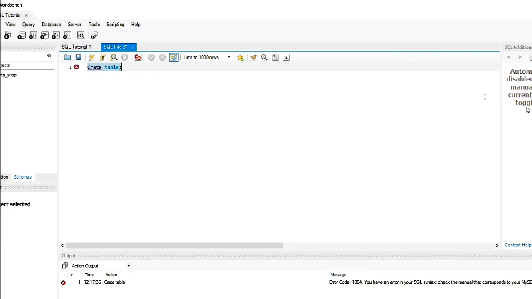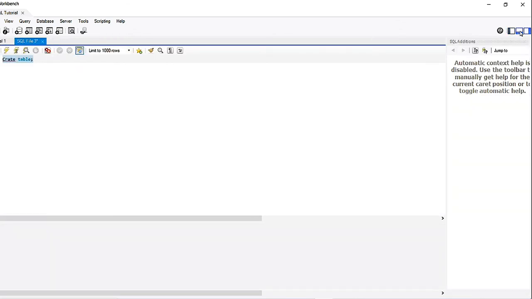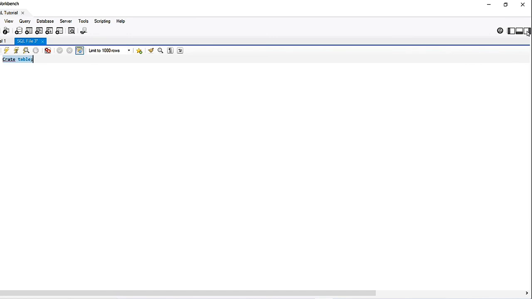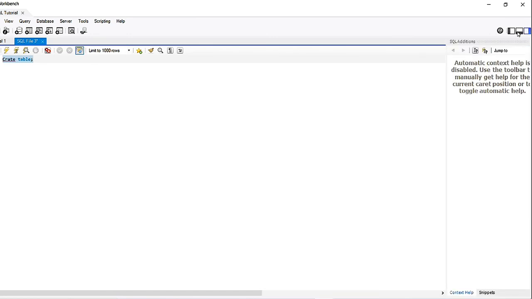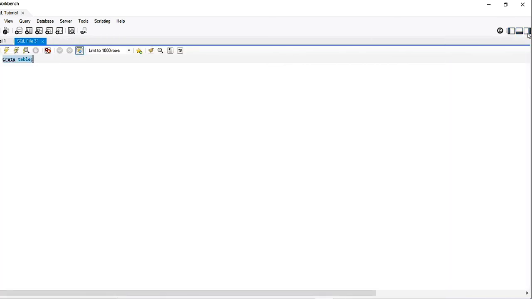Another part I want you to know at this moment is that on the top right-hand side, we have this option to hide the windows at the left, bottom, or right side. And if we want to show them again, we just click back on them and they will be back. But for now, in the future tutorials, I will close all the windows on the left, right, and bottom side, so there will be less distraction. Now let's go and write our first command.